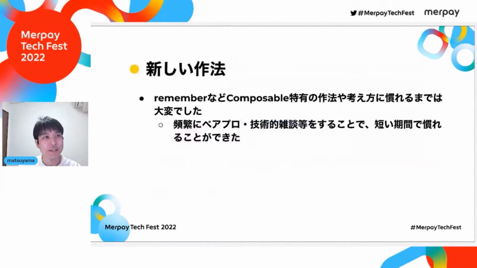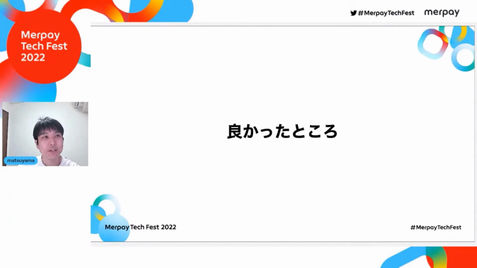Next, it was hard to get used to it. It was hard to get used to the unique ideas and usage rules of Jetpack Compose, such as remember, because the difference was much larger than the existing method. As for the dashboard development team, I think we were able to shorten the time to get used to it by pairing up and having frequent technical chats.